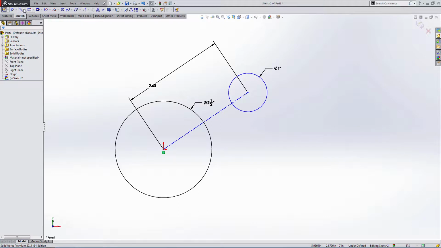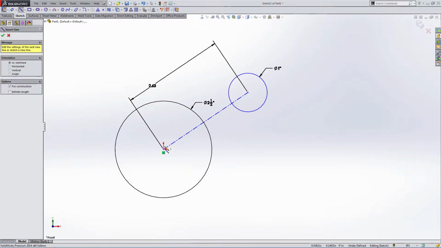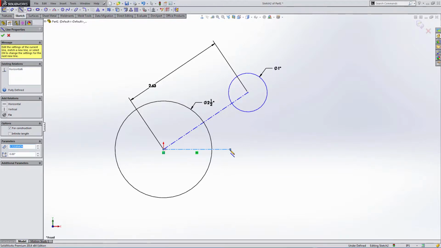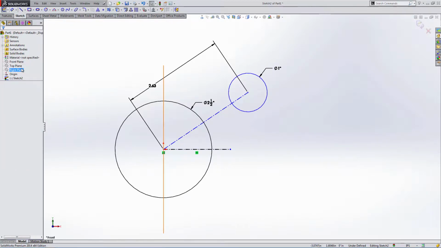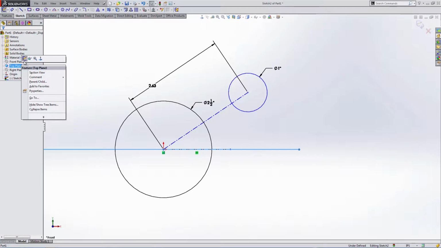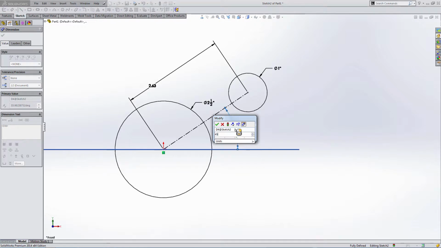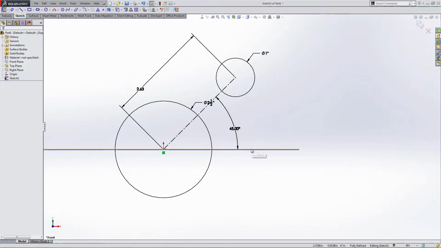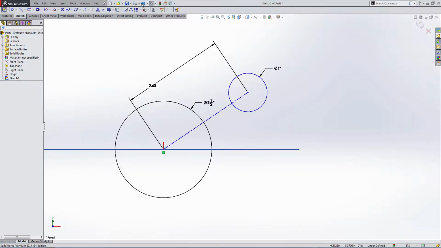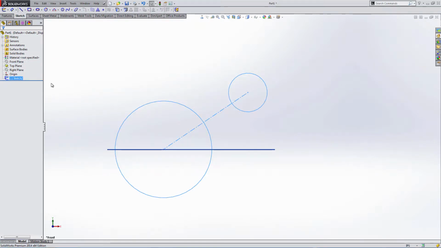And now I need to dimension this as far as angularity, and so I'm going to go like this and add this. There's also another way you can do this. You can display the top plane, and there are reasons to do both. I can dimension between the plane and that line, 45, or I can also dimension just between the oops, exited out of the sketch. Hold on a sec.